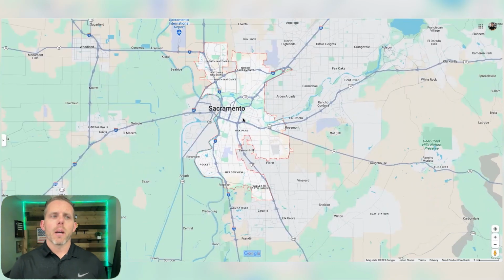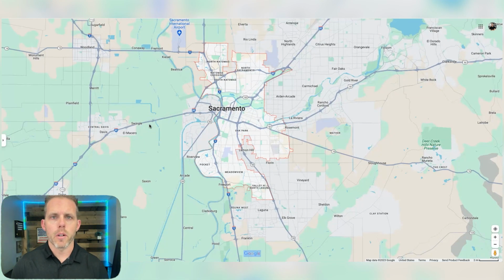Now the other thing about Plumas Lake is that it's only going to be about a 30 to 40 minute drive. So if you want to go a little bit further out, you want it to be a little bit quieter, but you still have to be in downtown Sacramento, or at the Sacramento International Airport, for whatever reason, it's actually not that bad of a drive. Plumas Lake may look a lot farther on a map, but the drive down to Sacramento is really not that bad. It's really only about a 20 or 30 minute drive, depending on traffic, to get you back into Sacramento. So I'm telling you right now, it can sometimes feel impossible to choose the right area.